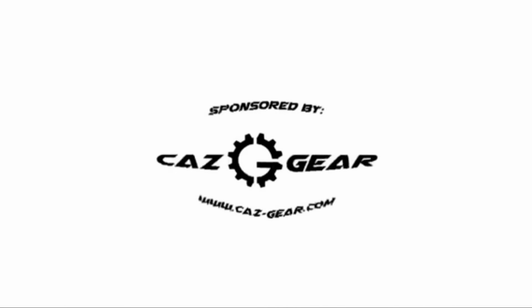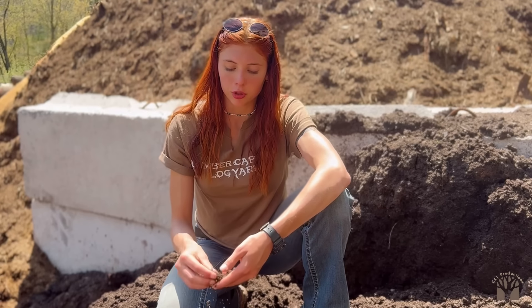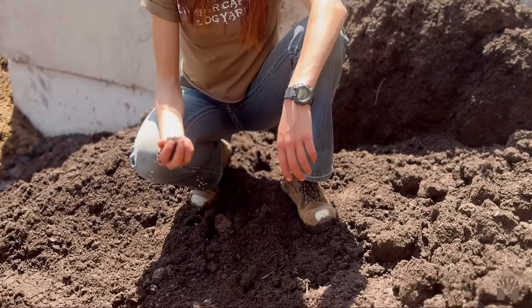For the base in this mix, it's actually our homemade compost that we make and sell right here at Lumber Capital La Guillarde. This stuff has been decomposed quite a bit — at this point you can't really call it compost, it's soil. It's been stirred quite a bit, maybe two years old now. So it's some really good stuff with lots and lots of worms as always.